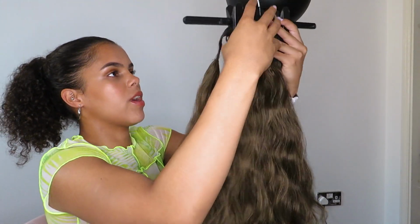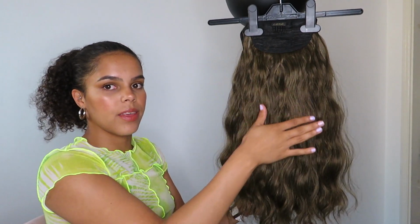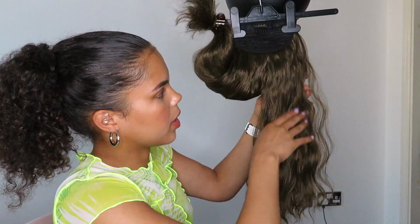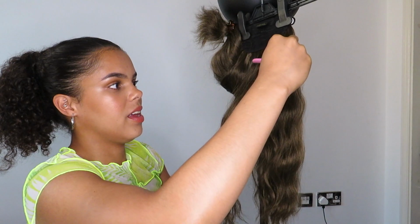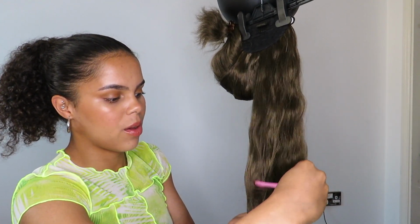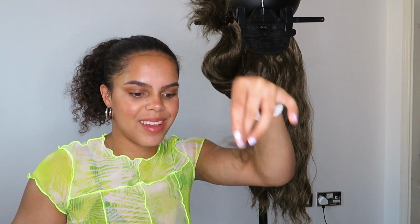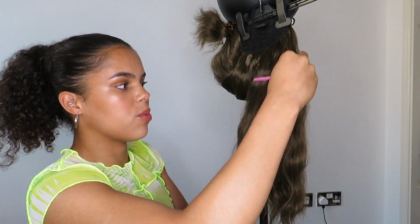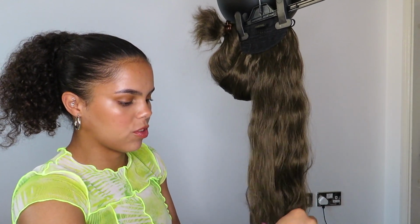So I'm going to flip mine round. So you want the underneath and the little clips at the front. And this is the side of the hair that I'm going to be taking off the most. Because it's quite a lot of hair, I do like to section it. So I'll just put it in half. Okay, and then I'm going to take a little section of hair. Literally take this as if you were shaving your leg or something, and just very gently going down with it, and I'm holding onto the end, and you'll see this is the hair that I've taken off from that little scrape there, and literally that is all you do. You want to be quite gentle with it, make sure you're holding the end and just drag it down, and the hair will just build up.